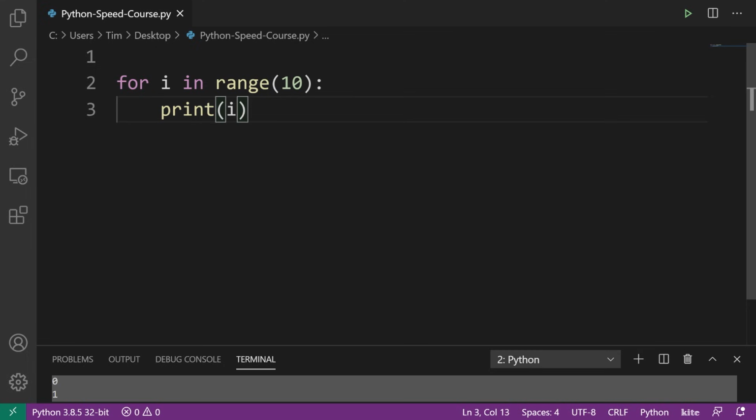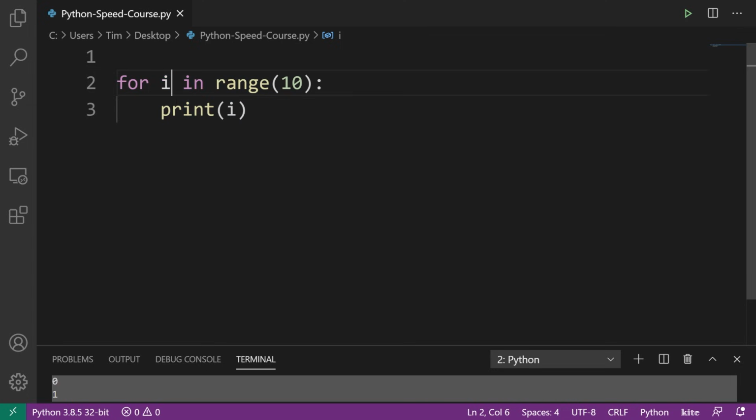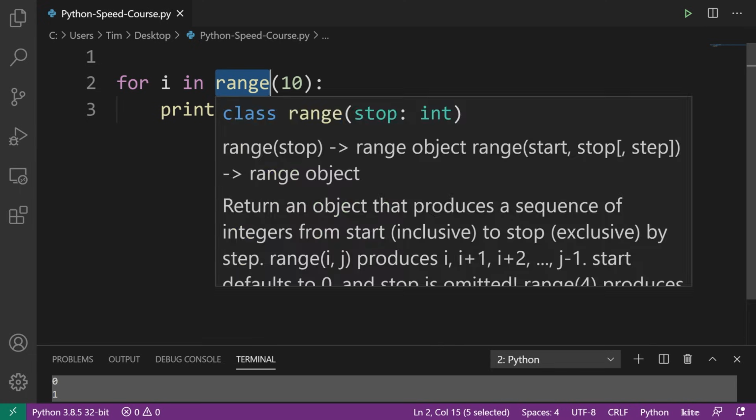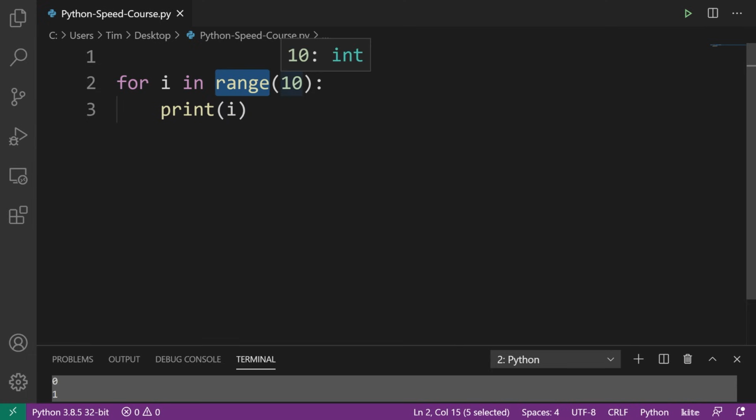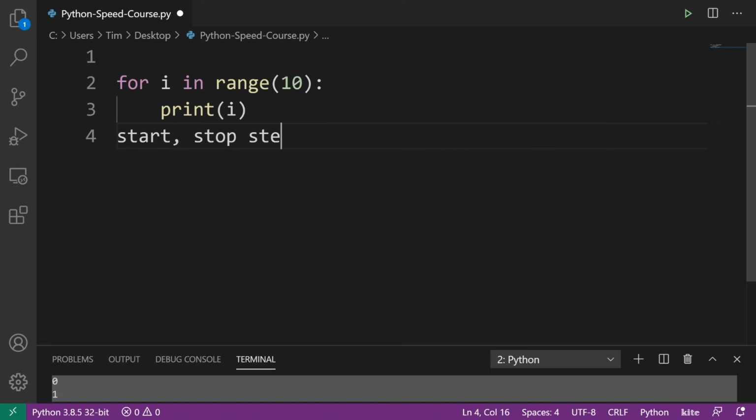So the way we set up a basic for loop, if we're just going to be iterating through a count, is we say for i or for some variable. This is going to be our iterator or our counter variable, whatever you'd like to call it. In, this is a keyword we always have, for i in, and then some word here. In this case, we're going to put range. Range is a function that actually creates a collection of numbers based on the input that we give it. The input to range is the following: start, stop, step.